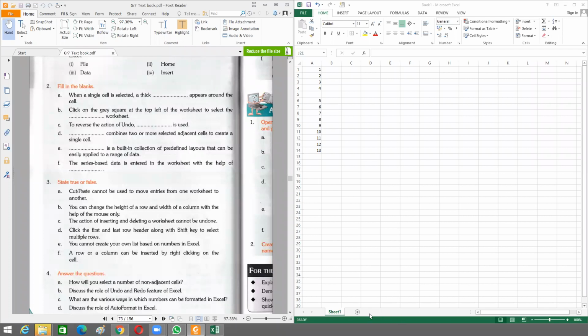Yes. Actually, that cannot be undone. Worksheet 2 is there, and if we delete this one, that also cannot be undone. Okay, sir.